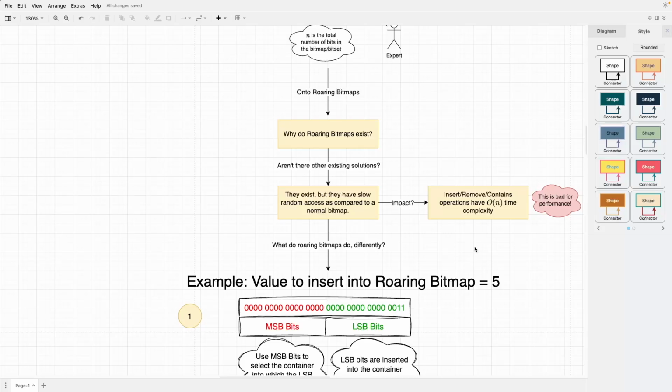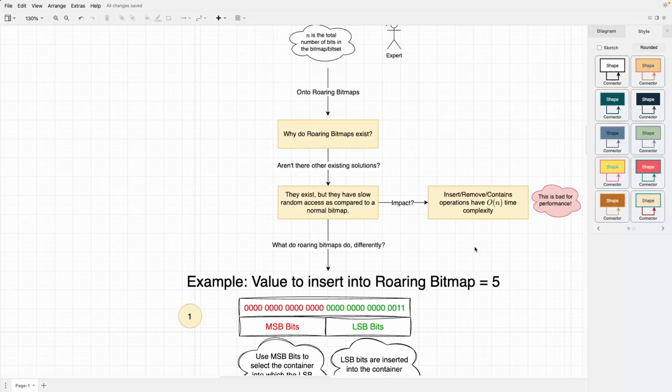So I repeat again, we have a bitmap and we want to store 3 elements in it: 5, 1 million, and 1 billion. Now at this point, if you have to use a bitmap, you can imagine how many bits you will need to represent this set which contains these 3 elements. And you can imagine how much space is going to be wasted because there is going to be so much memory which is just zeros, and just 3 ones, 3 set bits, overall. So this is a big wastage of space.